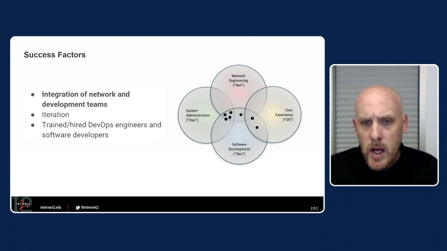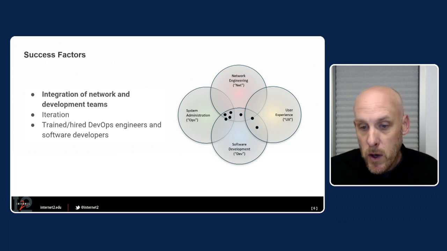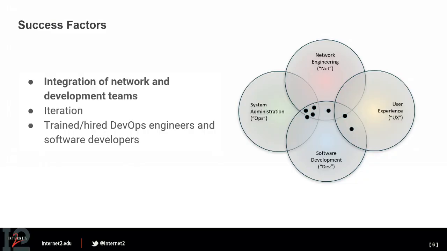And actually, a lot of our development team came out of our network engineering team. Before we really embarked on this migration and this automation project, we didn't have a software development team at Internet2, at least in the network services division. And so a few of us started development there, and then we started hiring people. And as you can see, I'd say we have the quintessential DevOps team. We have people with a lot of different backgrounds that cross all the areas of network engineering, system administration, development.